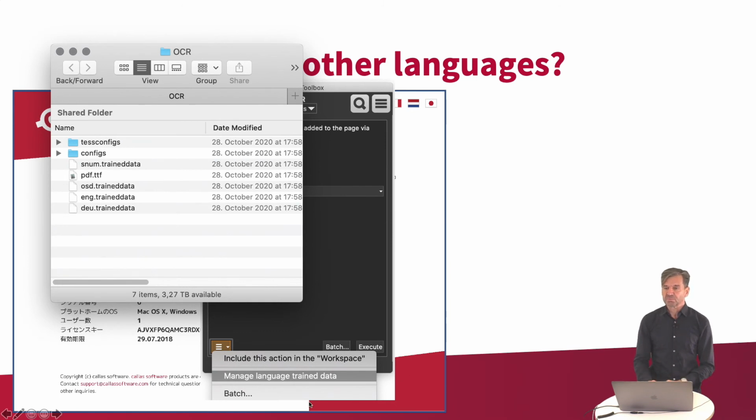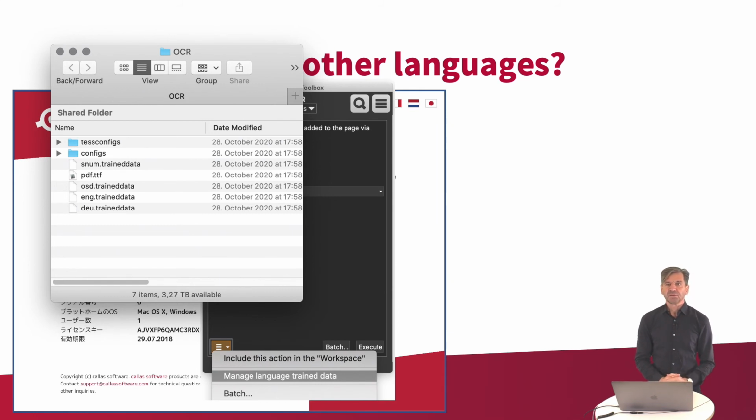When you select that item here, it will open that folder that lives in the internal preferences of pdfToolbox, where you can see you have eng and deu, which means English and Deutsch. These are international ISO abbreviations for languages. And here is where you would want, for instance, for French, to have fra.traineddata.